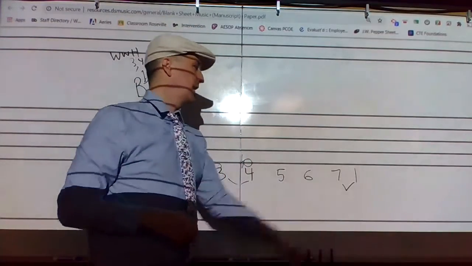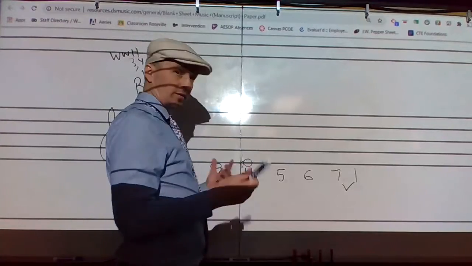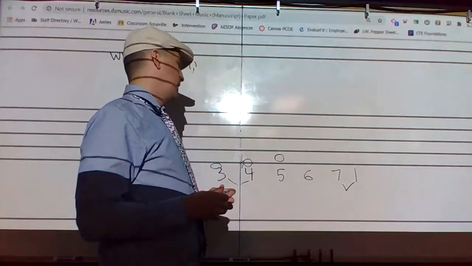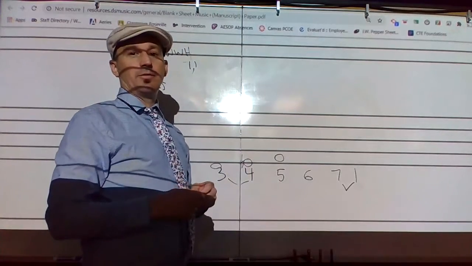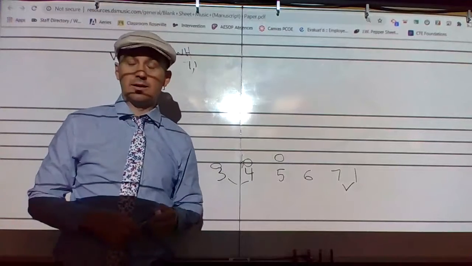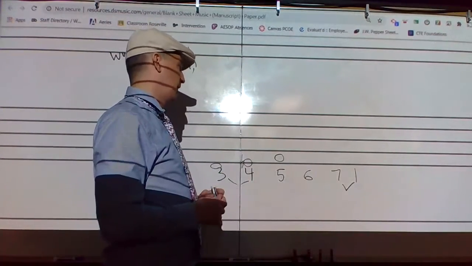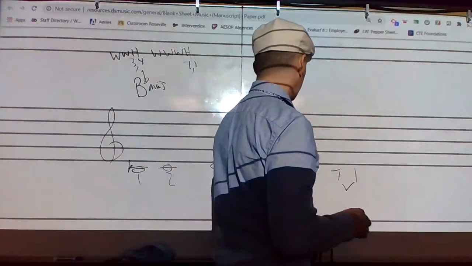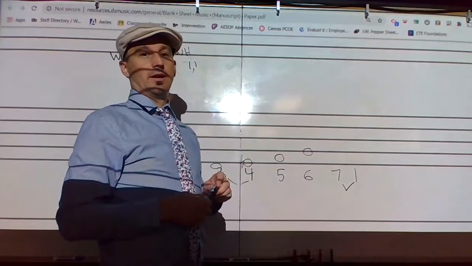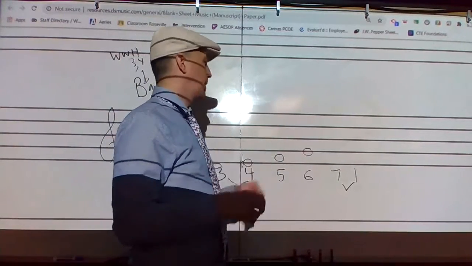Now we need 3 wholes and a half to finish off our scale. So I'm on some kind of an E, so the next note has to be some kind of an F. E flat to F is a whole step, because E to F is one of our half steps, E and F and B and C. Right? So we've lowered that E a half step, so we have a nice whole step there from E flat to F. We're good. We're on an F, the next note has to be some kind of a G. F to G is how far? F to G is a whole step. What do we need? We need a whole step, so we're good.